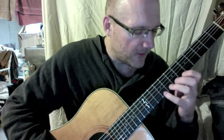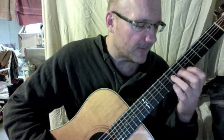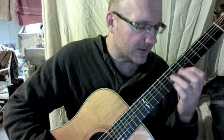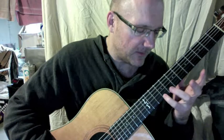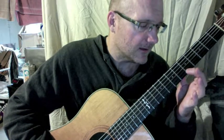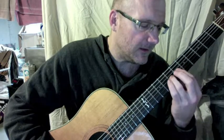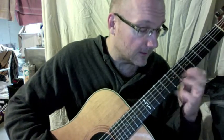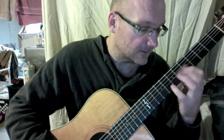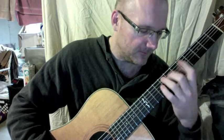Now, on the top, on the first one, it's tempting to use a second finger, but I actually think it's easier to use your first finger. So, C sharp with pinky, pull to A, hammer F, hammer D, and then pull off to first finger. Like that. Then the A7. Then that kind of D minor major 7.